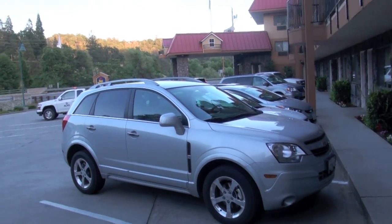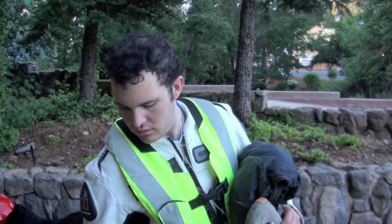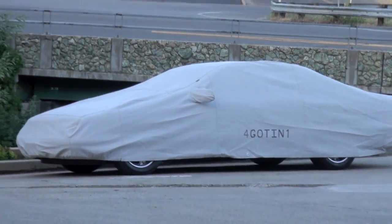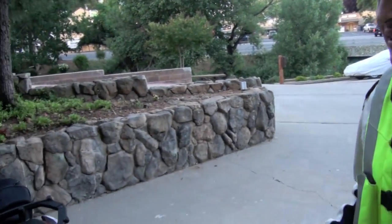Parking lot's full of tourists. This is height of the waterfall season in Yosemite. Really? Yeah, with the runoff. A lot of people come in just to see that. Apparently some with cool cars. I know, I've been wondering what that is. We'll go take a peek later. Monte Carlo.